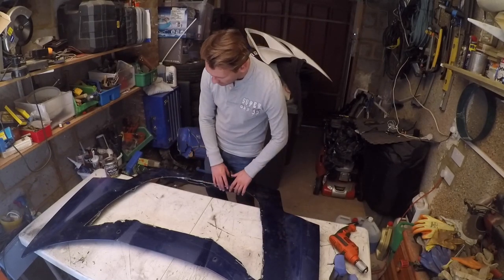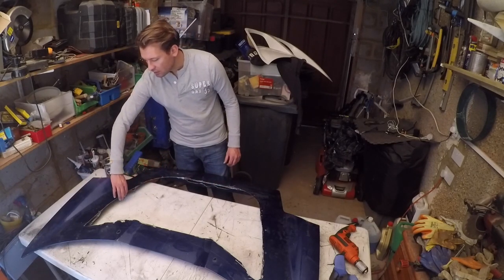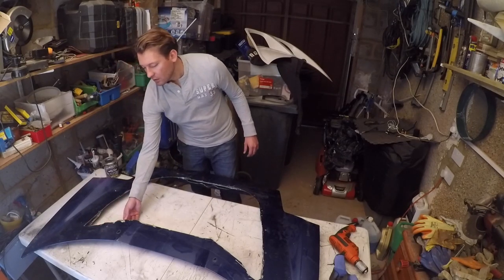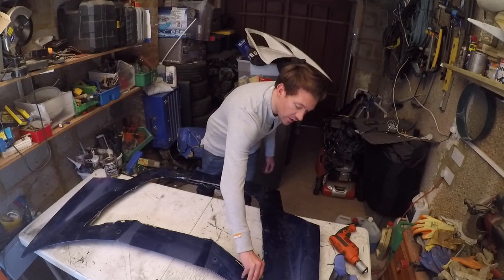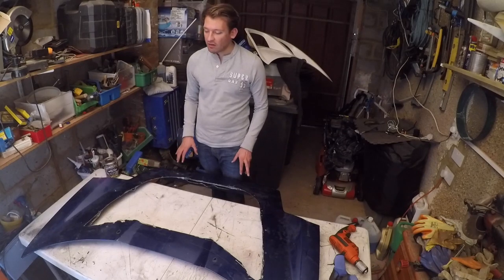I can quite comfortably go over this with my hands just to check that it's been really well smoothed off. I wouldn't recommend you just rub your hands over this, but that's the kind of finish that you're looking for. So that's now pretty safe to be around and work with.